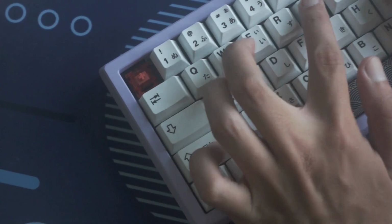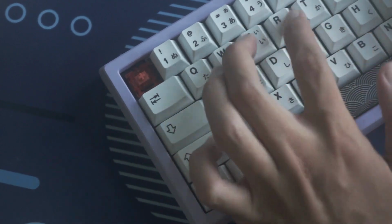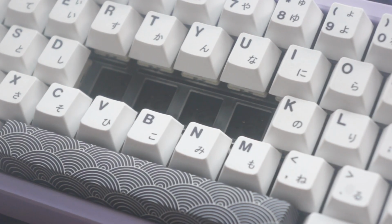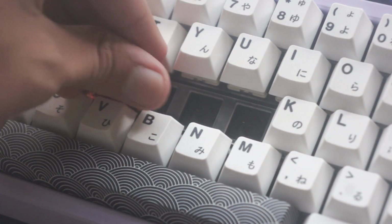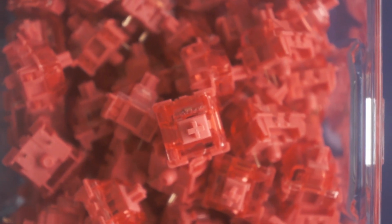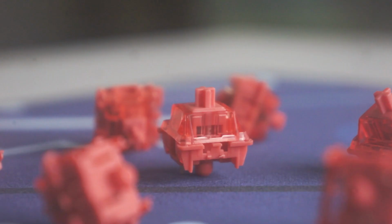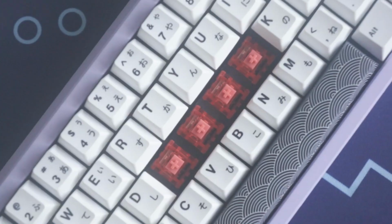The Gateron Orange has an actuation force of 45 grams, which is relatively light compared to other mechanical switches. This means that it requires less pressure to actuate the key, making it a good choice for people who type quickly and lightly. This switch is also durable, with a lifespan of up to 50 million keystrokes, which means that it can last you for many years of use.